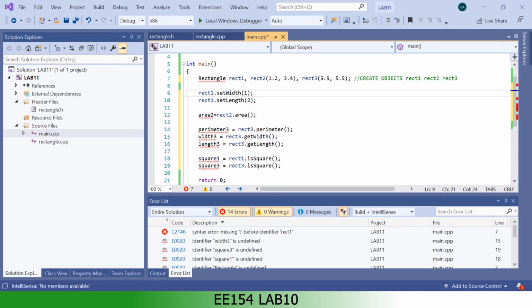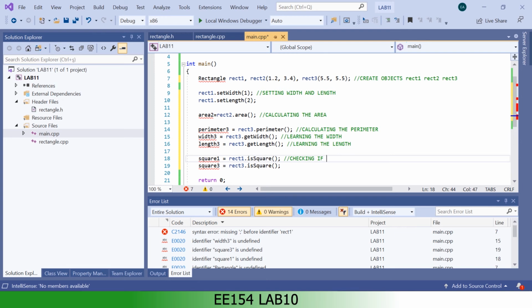These are for setting width and length, and this for calculating the area, and this for calculating the perimeter, and this for learning the width, this for learning the length, this for checking if it is square or not. True or false.